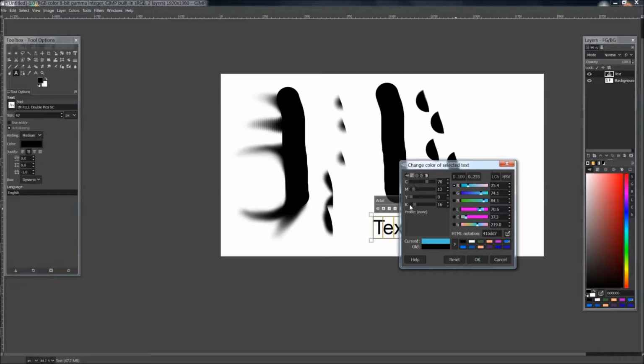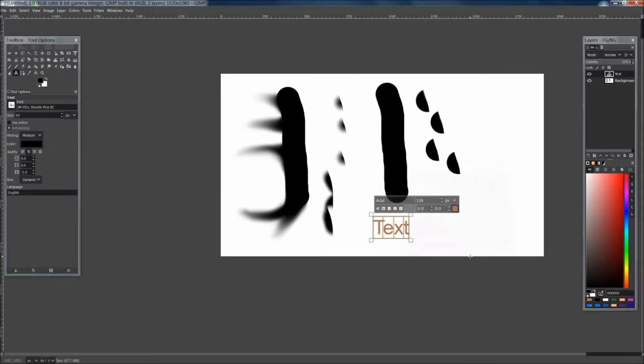You can enter CMYK values. This is really more for printing though, so you won't really work with this. There's a color wheel here, so you can adjust this and choose the color that you want. And there's also a palette where you can save colors that you work with quite frequently and select them off this palette that you have saved. So there's no limit to what color you can work with in the software.